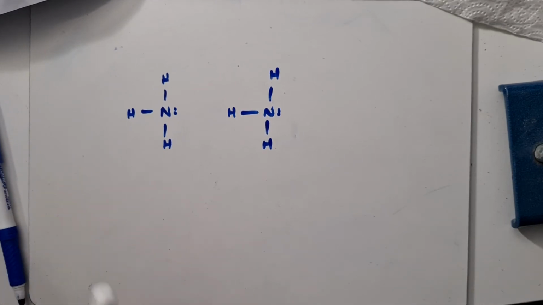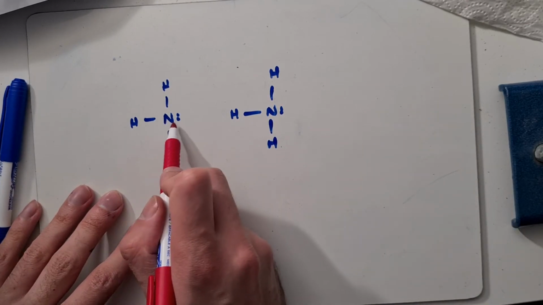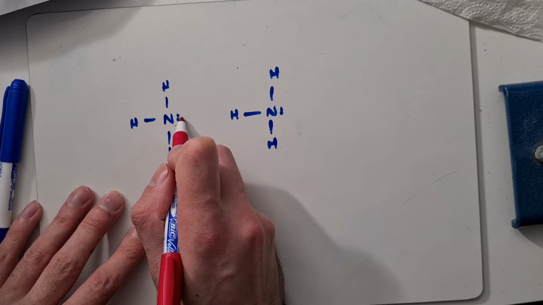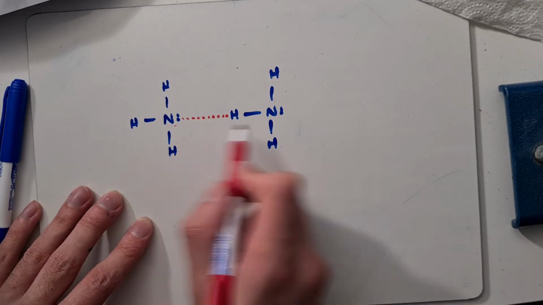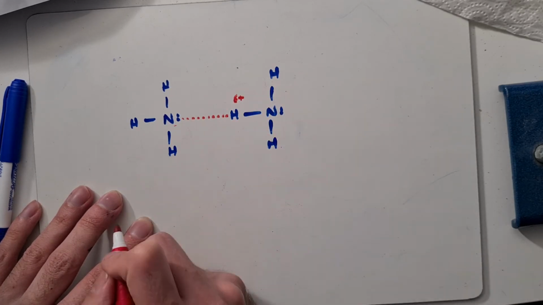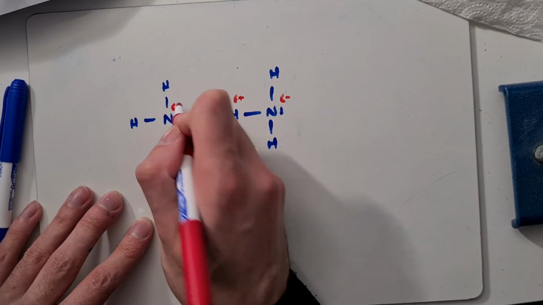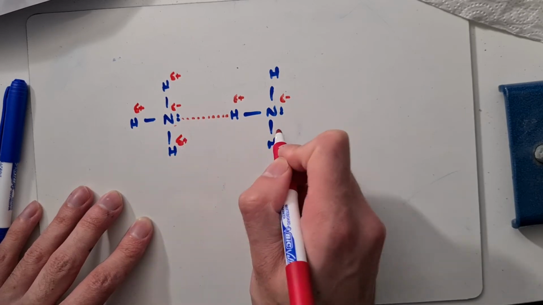between them like this, we will have, first of all, a hydrogen bond has to go from the lone pair on a highly electronegative atom, so that's our nitrogen, to an electron deficient hydrogen. So that's our bonding. We need to show this is an electron deficient hydrogen, so it's delta plus. Our nitrogens will be delta minus, and then each hydrogen is delta plus.